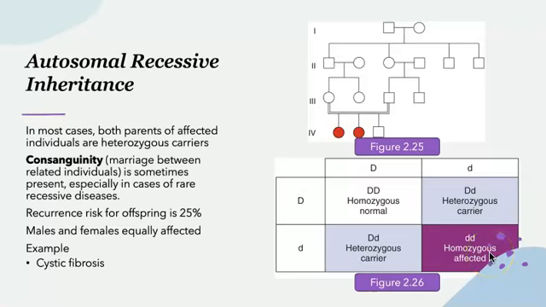So this typically happens in people who are involved in consanguineous mating, known as incestual mating, or when people who are related by blood have a sexual relationship or marry. And the recurrence risk of the offspring is 25%, as we described in this Punnett square, and we see that males and females are equally affected.